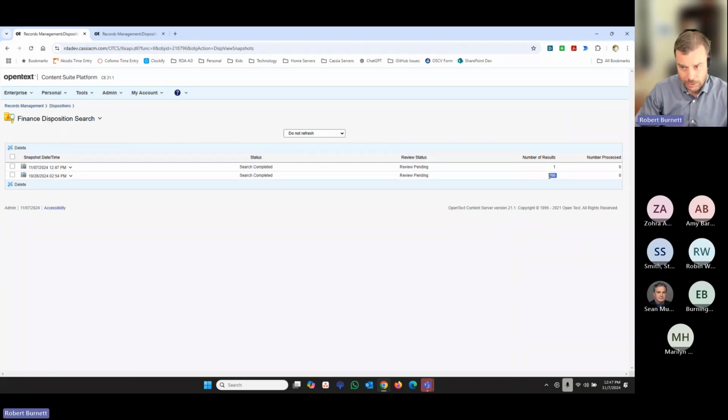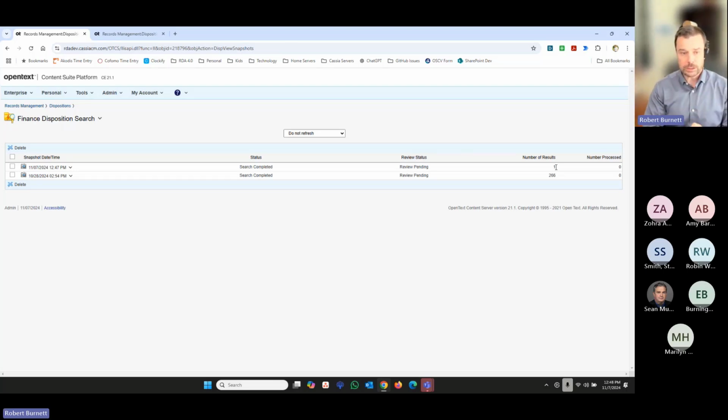So out of the box, you would get another 266, and you wouldn't know which ones are already out for review. But RDA is smart enough to go, you know what? Those first 266 are already out there for review, so don't return them in another disposition search. So you can build new work packages just on the new items that have come up for disposition. And that allows you to schedule your dispositions a lot sooner, maybe on a monthly basis, because you're only going to pick up all new items that are available for destruction each month, as opposed to maybe once a year. So that is a very handy feature.